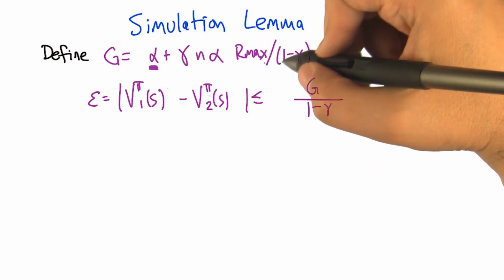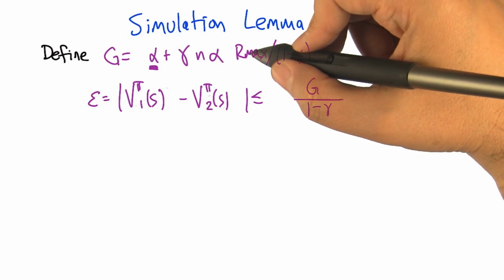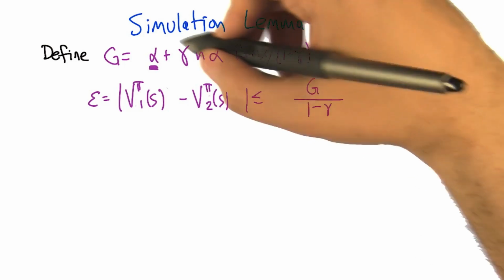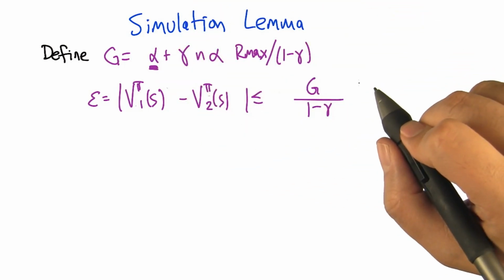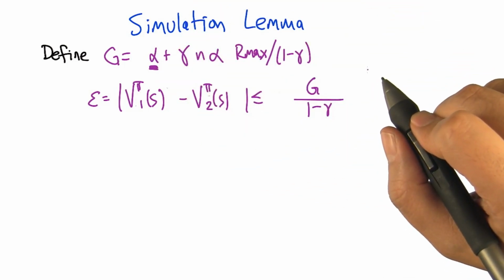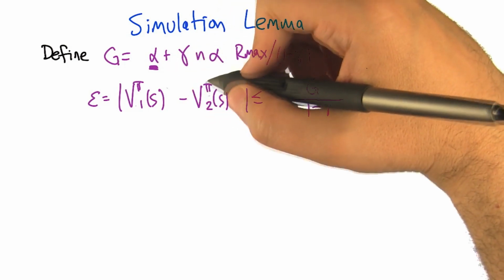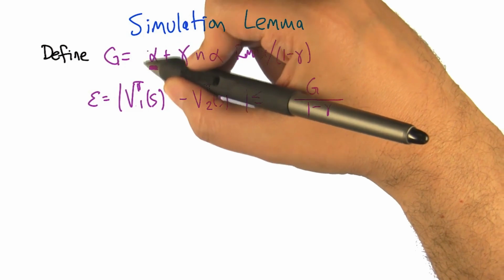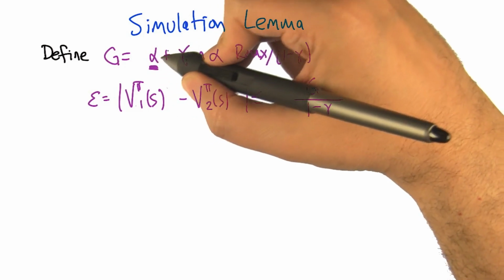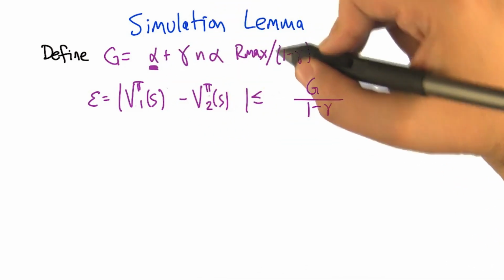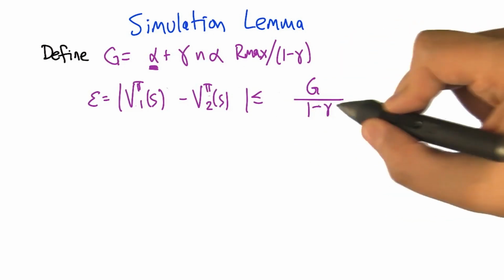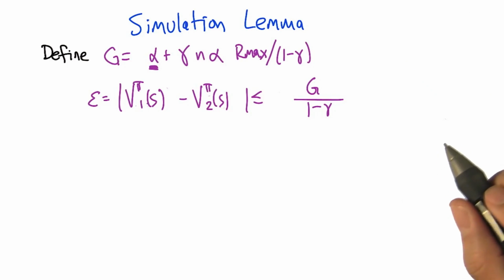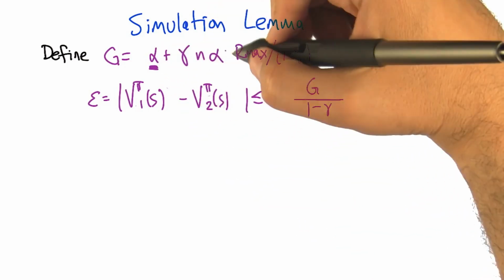Right. So this is actually the maximum value that you can get if you get the maximum reward over and over and over and over again. Okay. So this just gives a quantity, and it has some properties that you'd expect, like the fact that if we estimate the parameters perfectly and alpha is 0, then this is 0 plus 0. And then this is 0 over 1 minus gamma, which is 0. And so the two value functions are actually identical, but they fall off from each other.